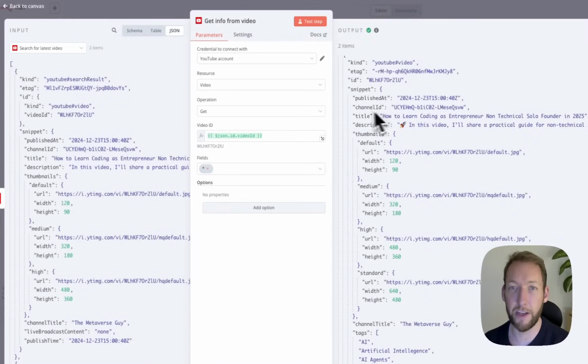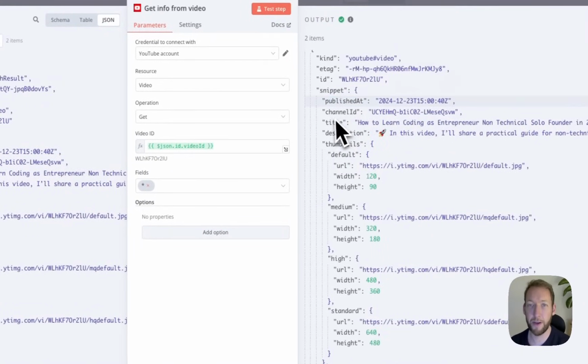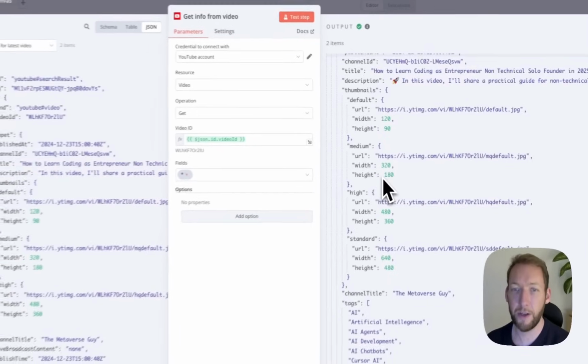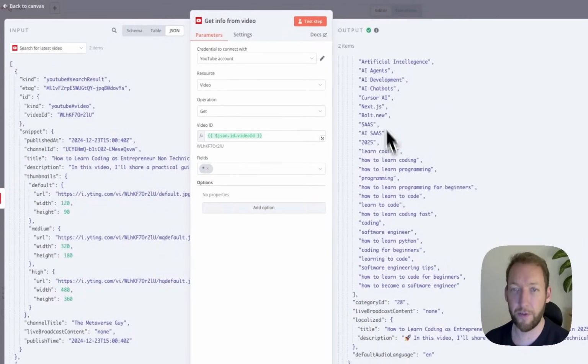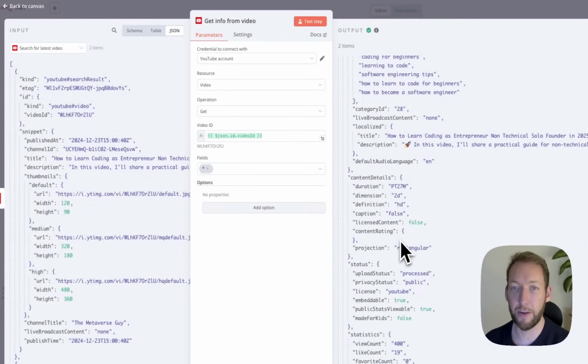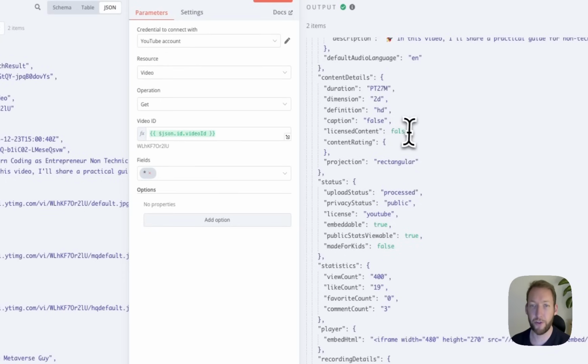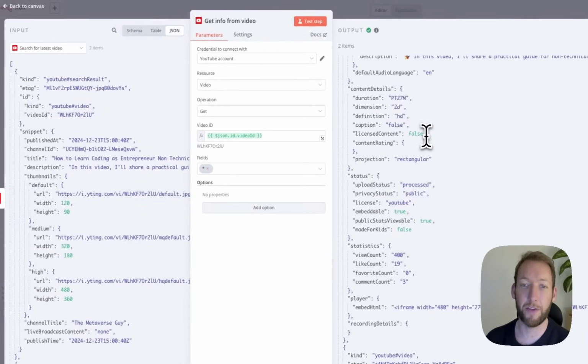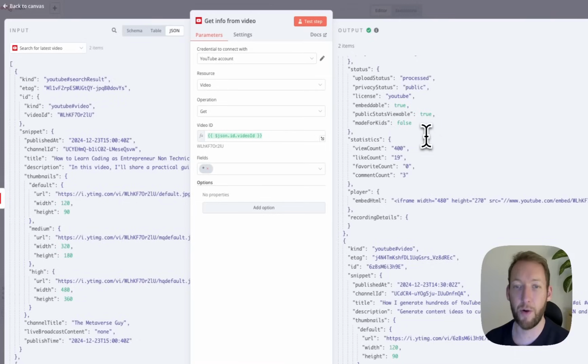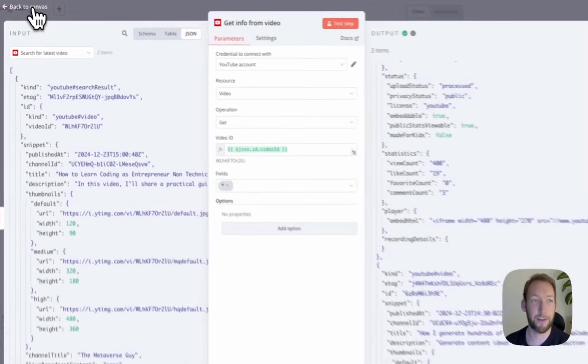And you can see in the results here, we've got the publish time, got the title, description, the thumbnails, all of the different tags that are relevant, the category, duration. So we've got a ton of information about this video, including the video URL, etc., so that we can go and get a transcript of that video to save us from having to actually watch the video. We can actually just get a summary of it direct into our Airtable.